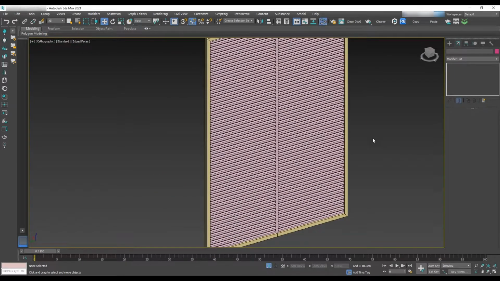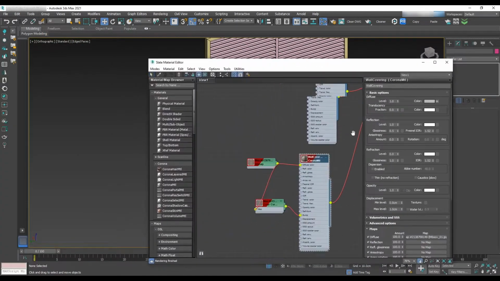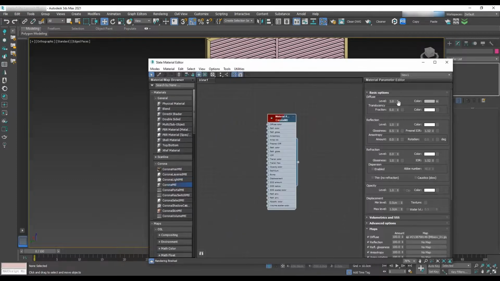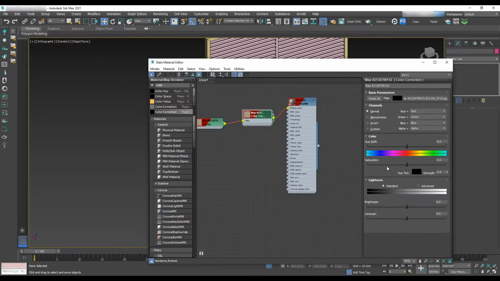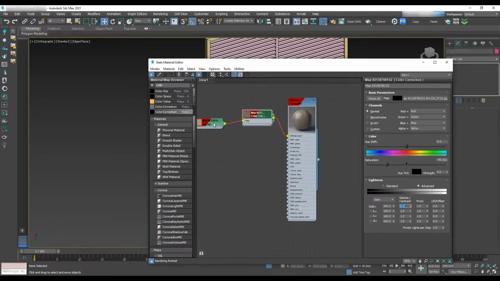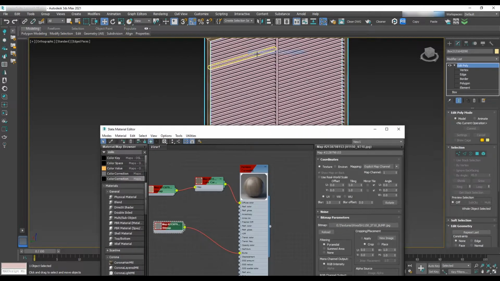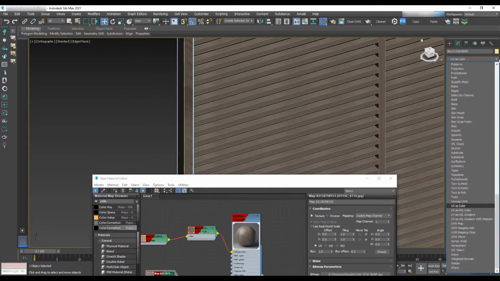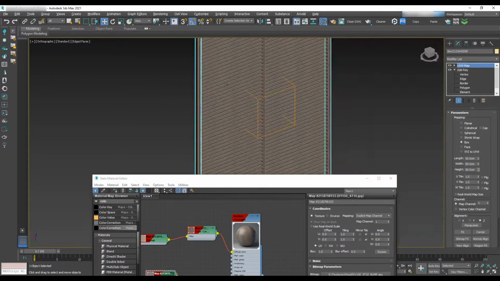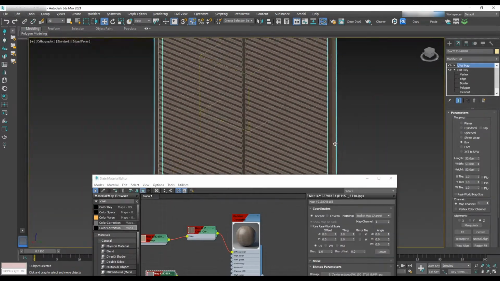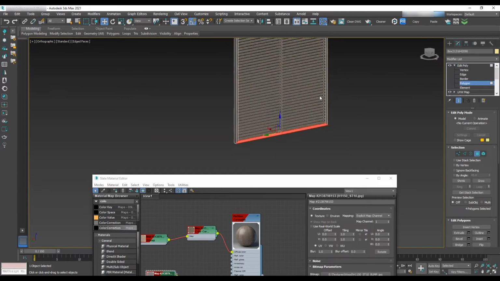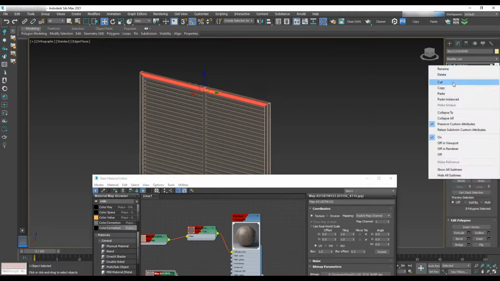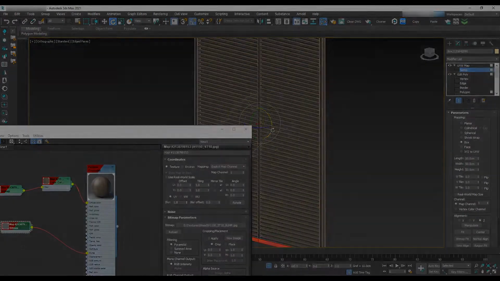To apply texture, we'll go to the material editor and get a Corona material. Select texture for that and assign it to the diffuse map. And with color correction, we'll do some adjustment and desaturation. And black and white one to the bump. We need to fix the UVW map by applying that from the modifier panel and changing the direction of textures on some polygons by copy-pasting UVWs on Edit Poly, as we did earlier.